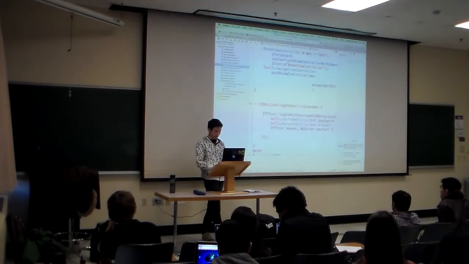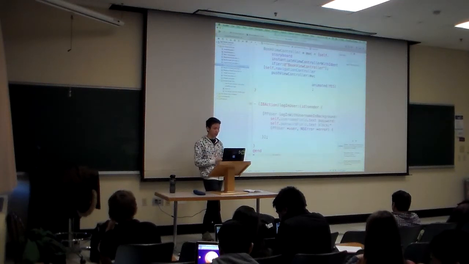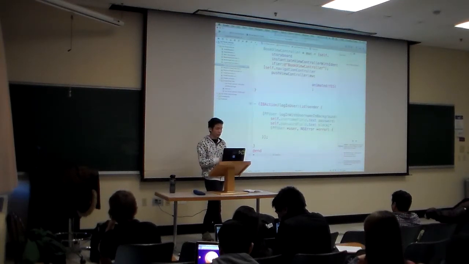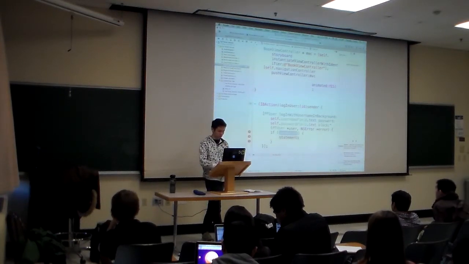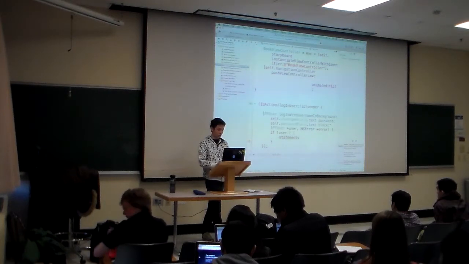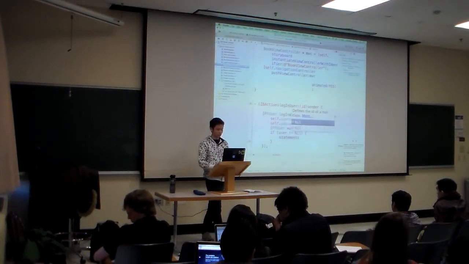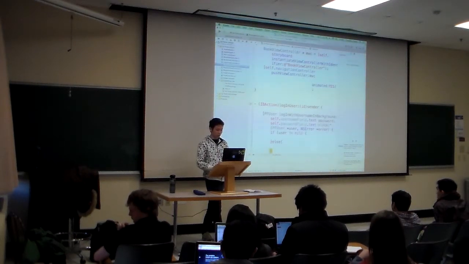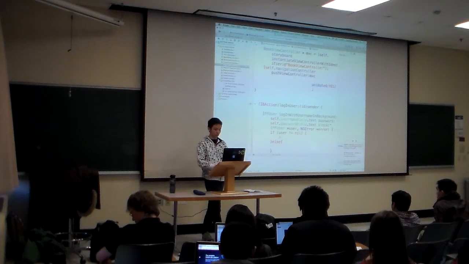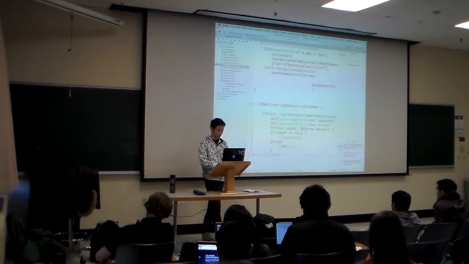And here's the block that they're going to call when it has tried to log in. How do you check if the user has logged in successfully? You just say if user is not equal to nil, which means there's a user here. So this is when it's successful, and here when it's not successful.